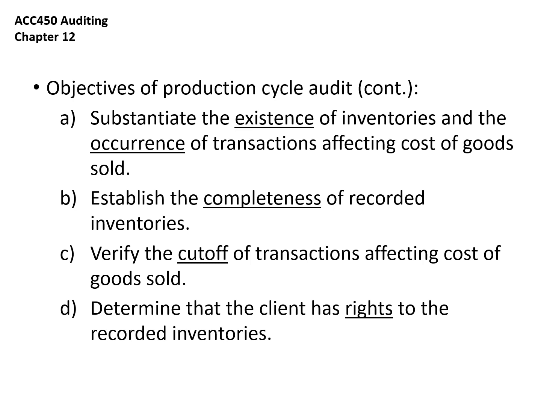We also want to make sure that we can substantiate the occurrence of transactions that affect cost of goods sold. So were costs really incurred from a labor perspective or manufacturing overhead perspective that would justify the existence of inventory. Then we want to establish the completeness of recorded inventory.